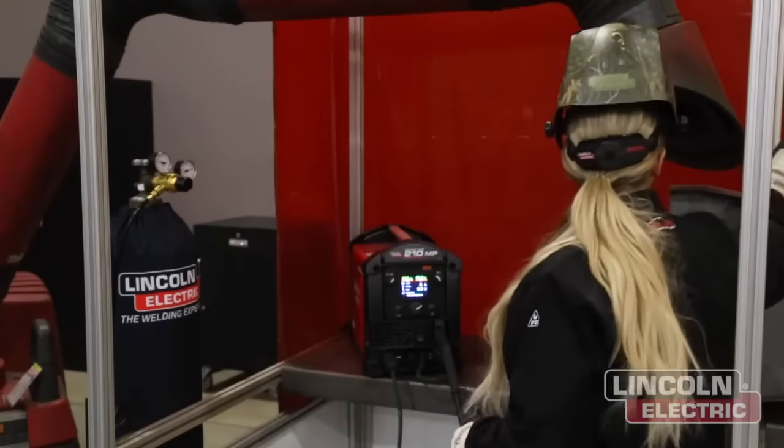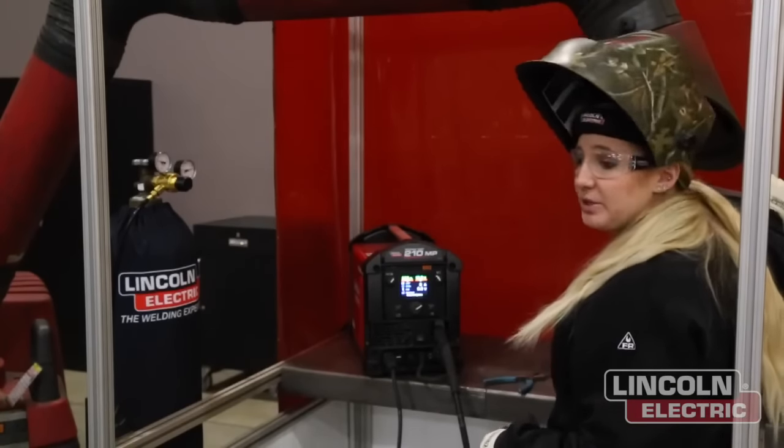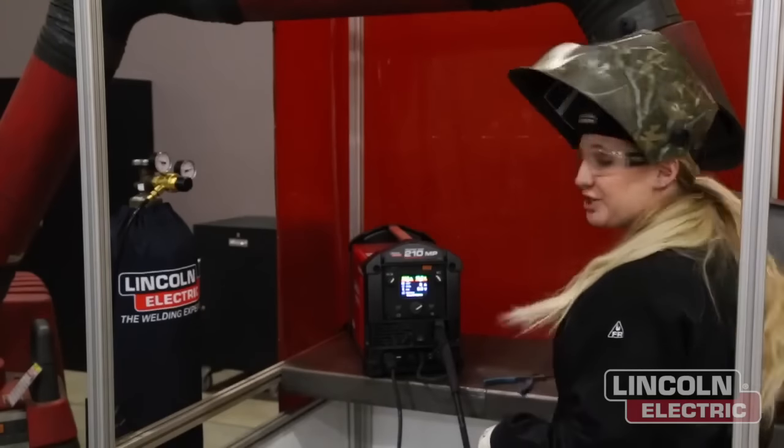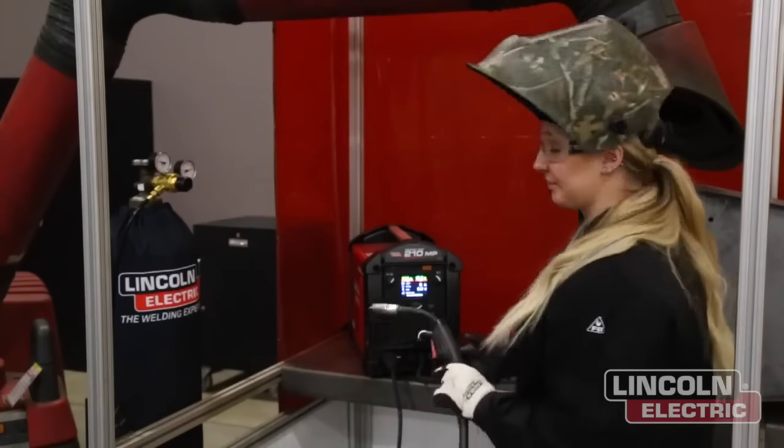Okay, so our legs have already been tacked up for me. So I'm just going to go ahead and stitch weld on the bottom of this, and then we'll flip it over and do the other side.